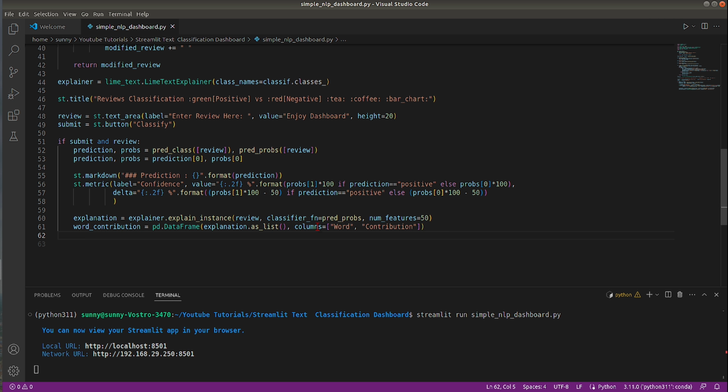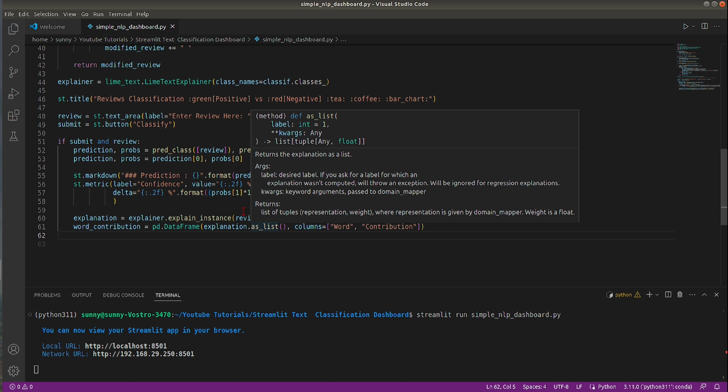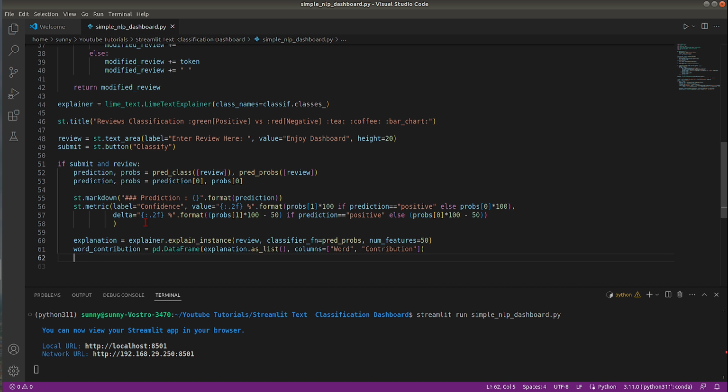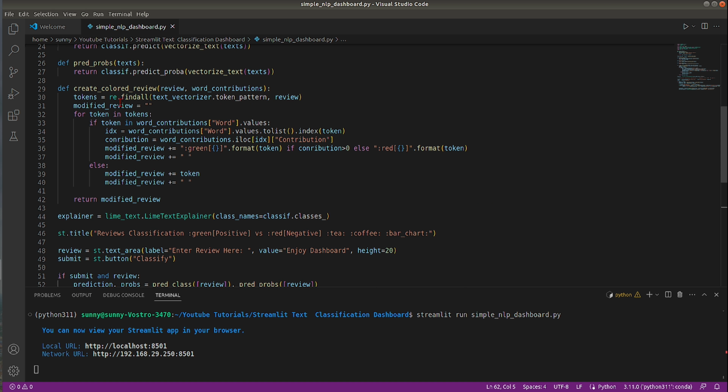Okay, now we will use this word contribution data set to create a modified review where words are highlighted with red or green color. At the beginning of this dashboard explanation, I had explained a method named create colored review. So this method will let us highlight the text with green or red color.